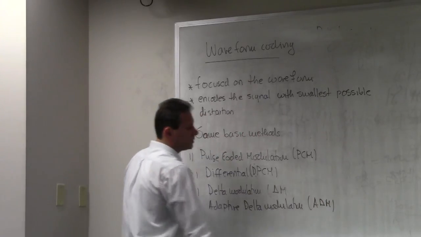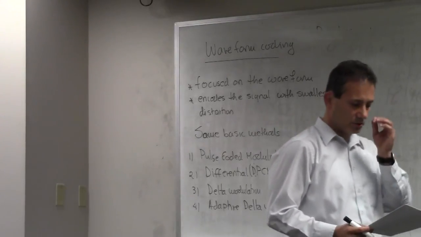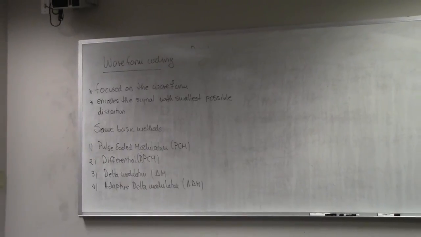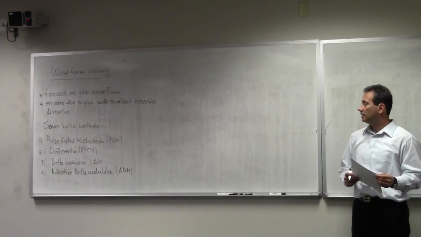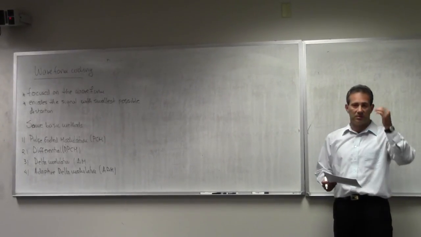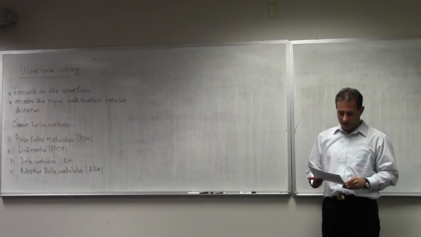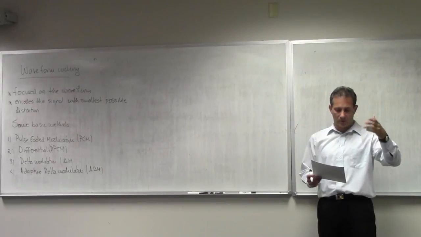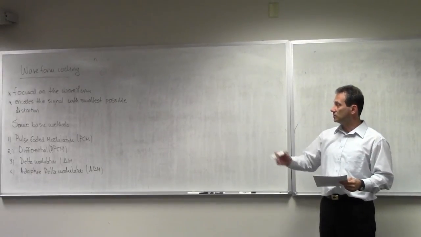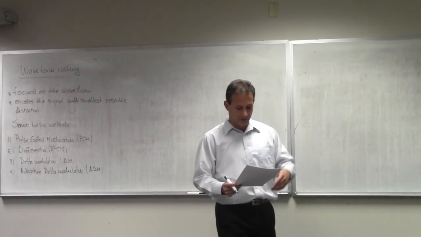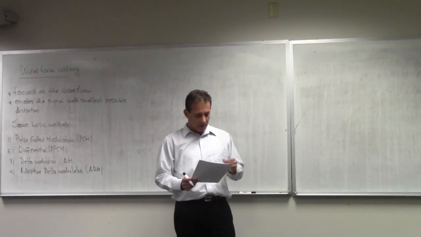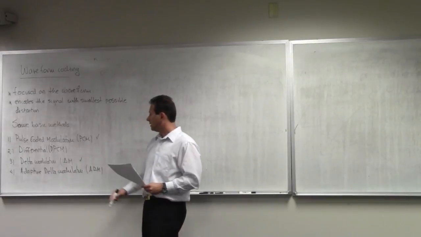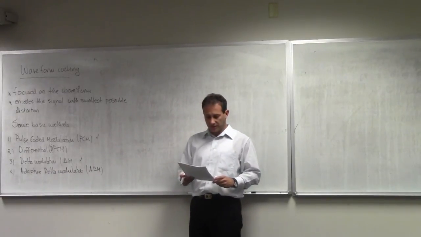All of these are actually used in practice. PCM is the big guy on the block. It's used for landline telephony. Also, it is used in some other systems. Delta modulation turns out to be more robust than PCM, and it's used a lot in systems that are supposed to work at low signal-to-noise ratios. However, both of them are now, I would say, considered dinosaurs, and most contemporary digital systems use more sophisticated modulation schemes because of the advent of coding and our ability to do that with ease. But let me explain these two, pulse coded modulation and delta modulation, and I'm going to just briefly mention what differential PCM and adaptive delta modulation are.